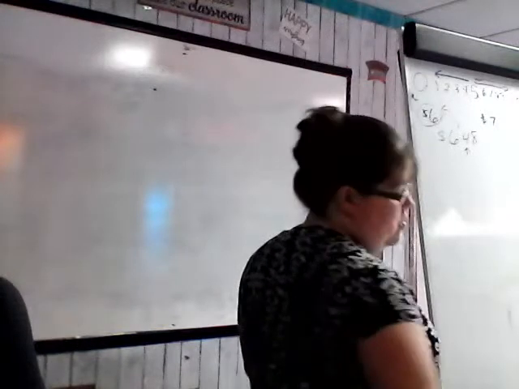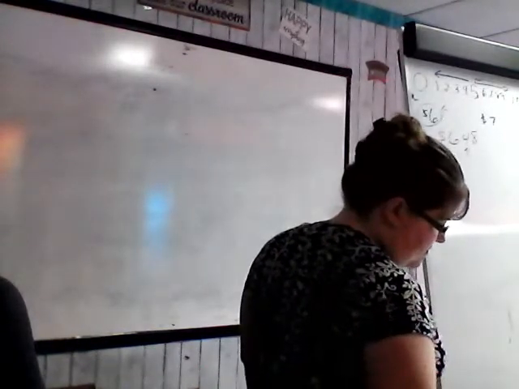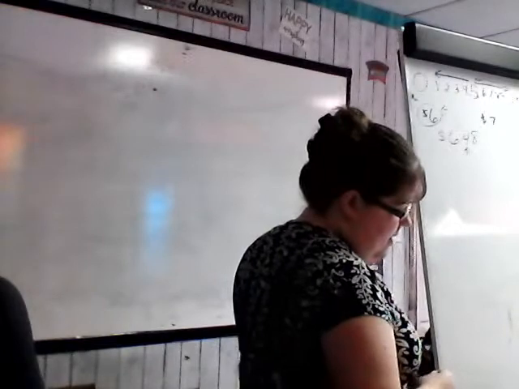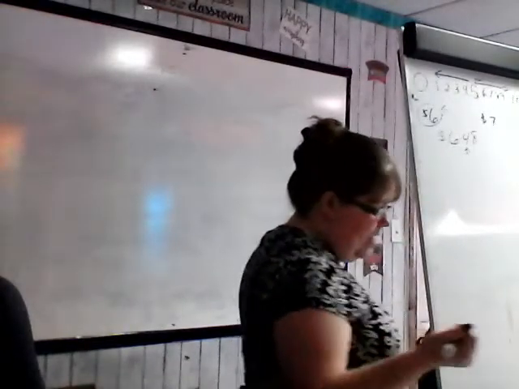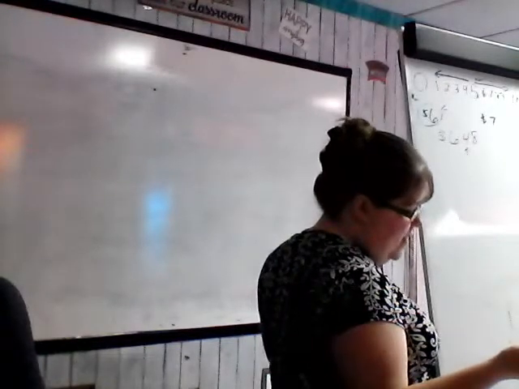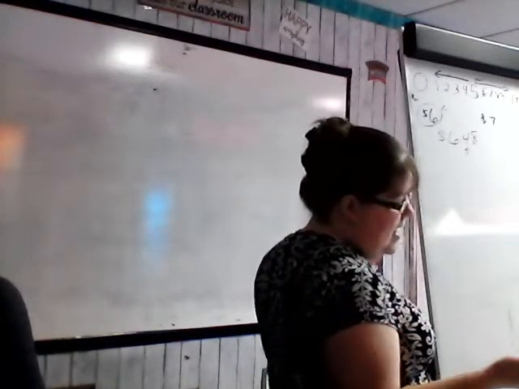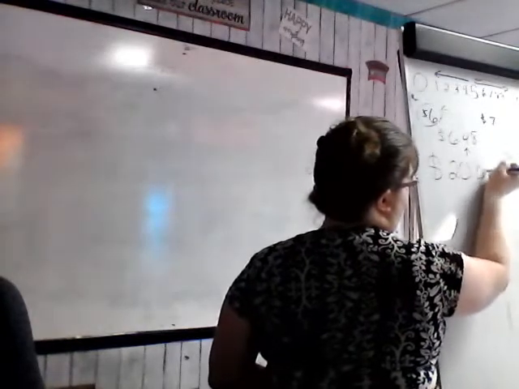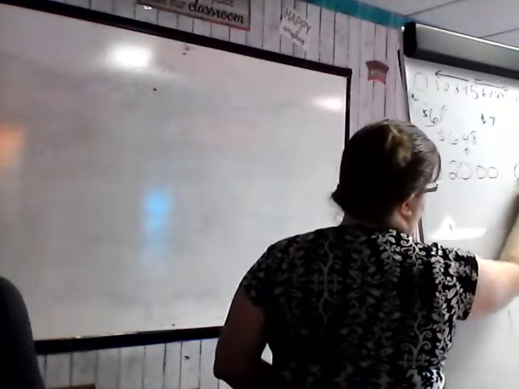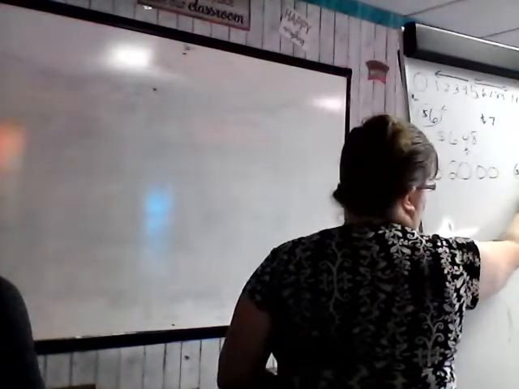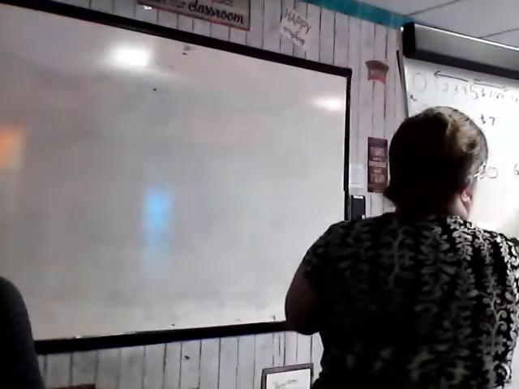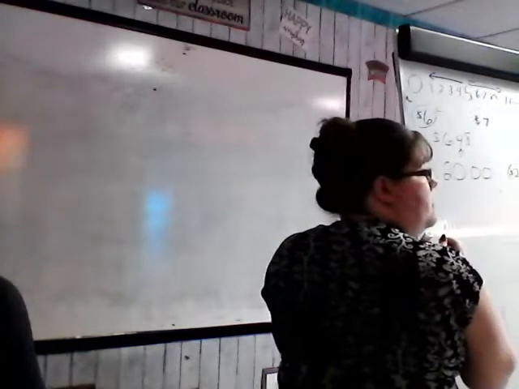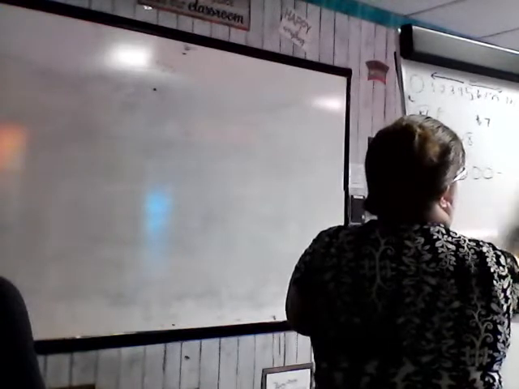Let's look down to number 2. Solve the story problem. Alex received $20 for his birthday. He gave $2.50 at church and spent $10.95 for a new bike helmet. How much money does he have left? So how much did he receive? $20. Then he gave $2.50 to the church, and he spent $10.95 on a bike helmet. How much does he have left?